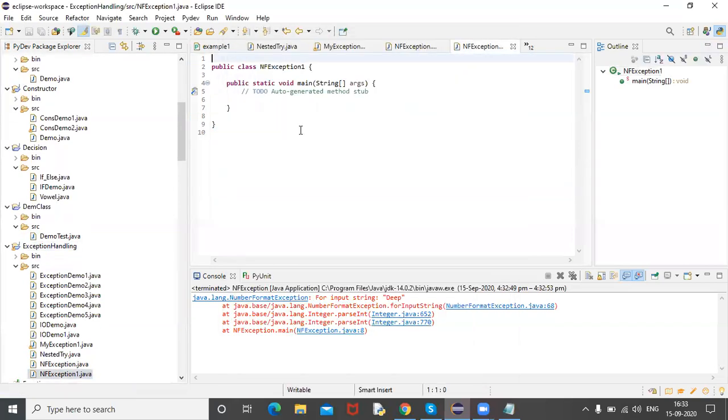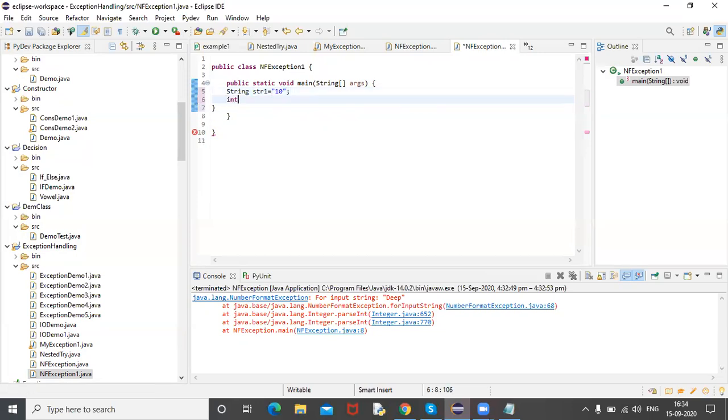Now, a try block. I won't put try here, otherwise I will do it in another way. Wait. Directly I will write here a given string, str1 equals "10". Okay, 10 I have given.